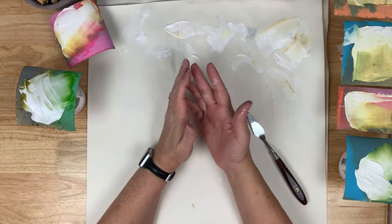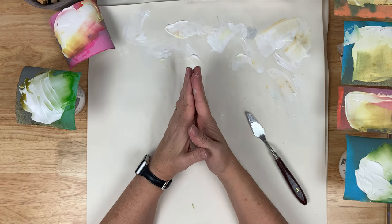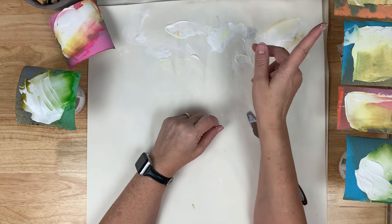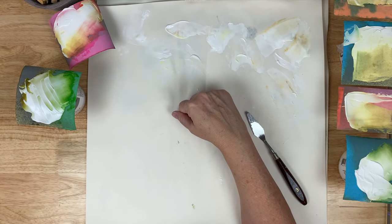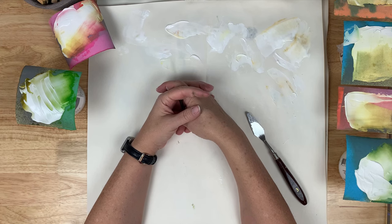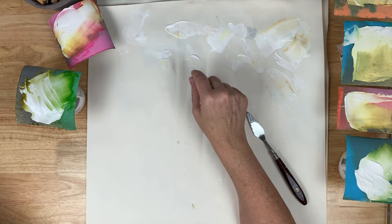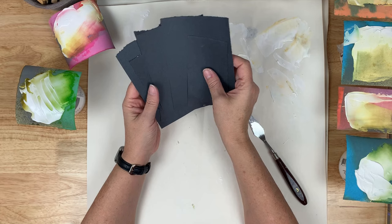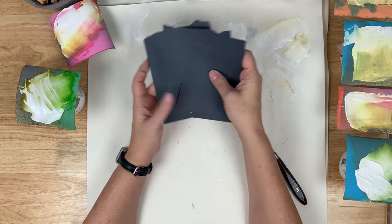If we look at just the price per ounce, the best buy by cost is the DecoArt at $1.50 an ounce, but you can't get it in large quantities — it's only available in the four-ounce size. While these are drying, we're going to lay down the paste on the thinner black construction paper just to see how it does on a thinner surface, and maybe on some thicker surfaces as well.